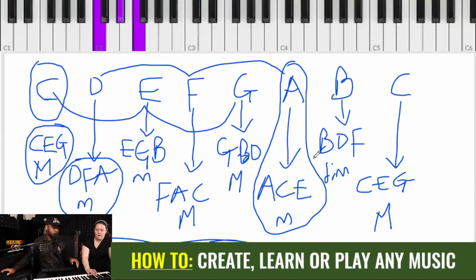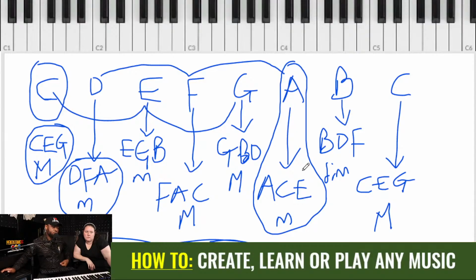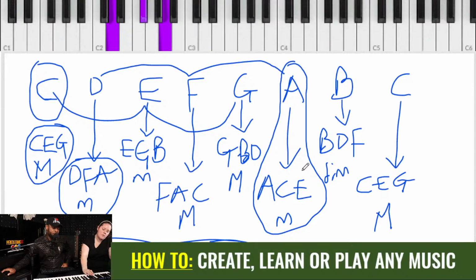Then diminished. No, no, no, no. You need to, yeah, exactly. That's why you must know the order of notes. So now look for D major. Make it an augmented. Make it a major. Make it a minor. Make it a diminished. You see that? It's as simple as that.